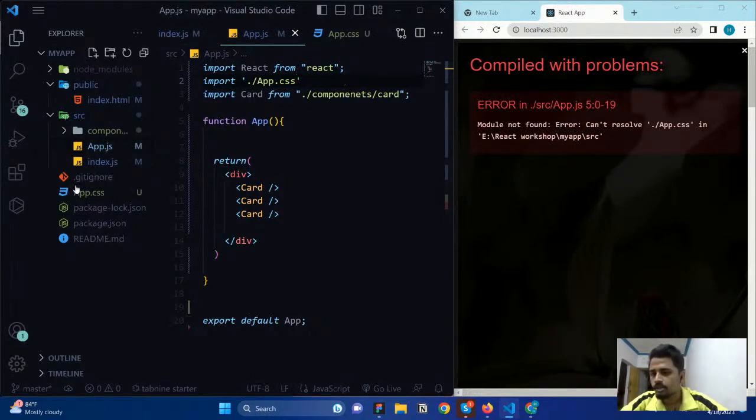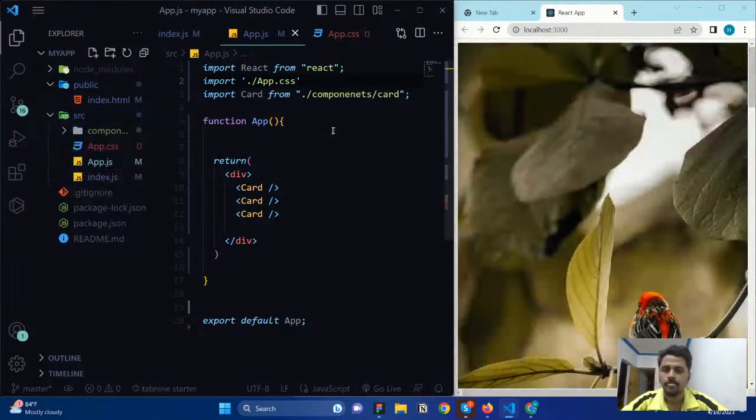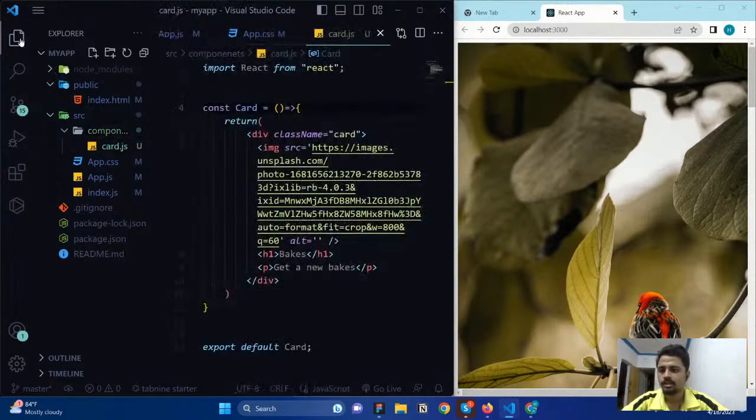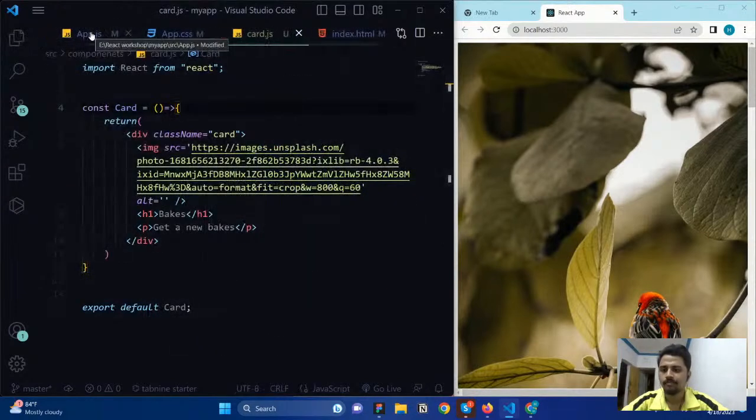App dot inside this src folder. Okay, so now the app.css file. First, what we need to do, let us go to this component core.js, and I'm just going to remove this. We need app.js, we don't want index.html, and we need app.css, and we don't want index. So this is our top component.